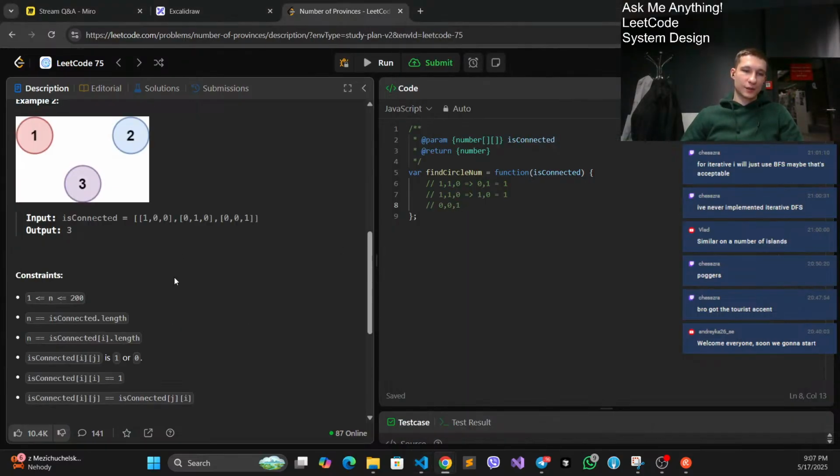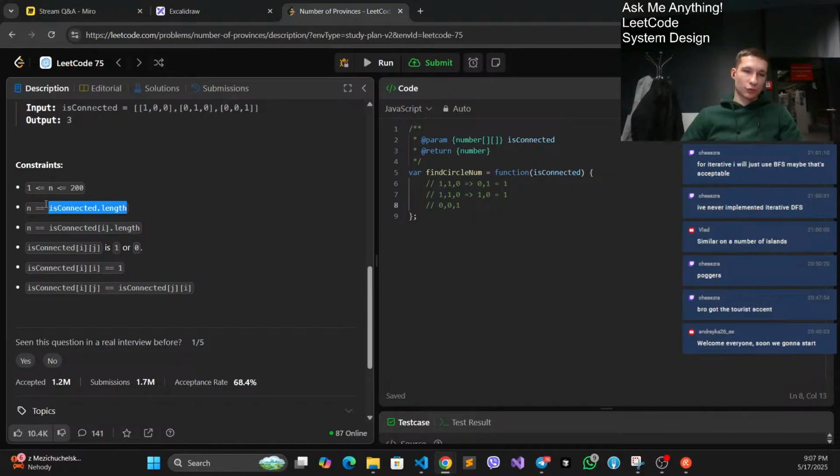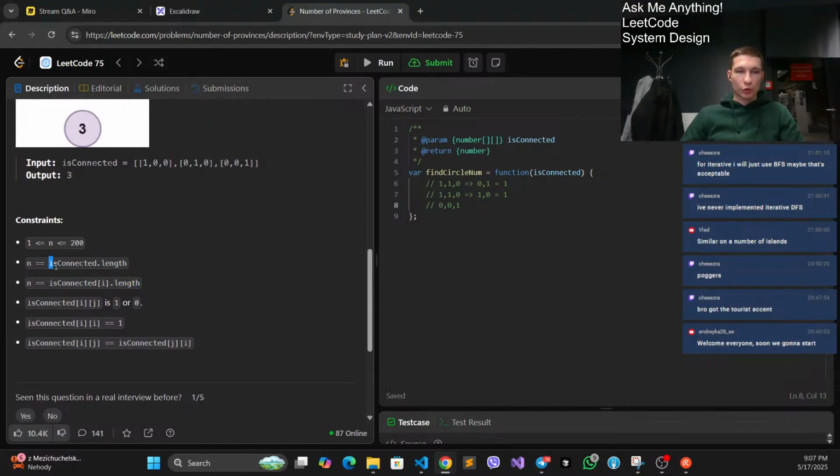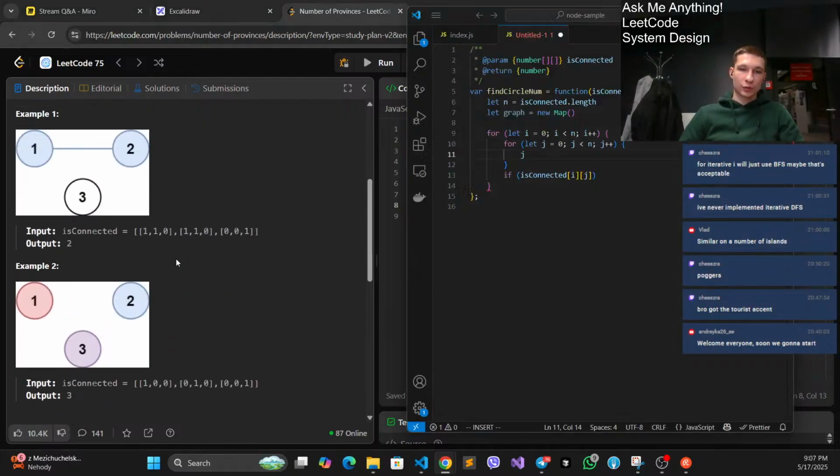In the constraint it is stated that n will be both the width and height of our matrix, so we use the same thing here. Now what we check: if this value is equal to 0, we know there is no connection between i and j, so we just skip.